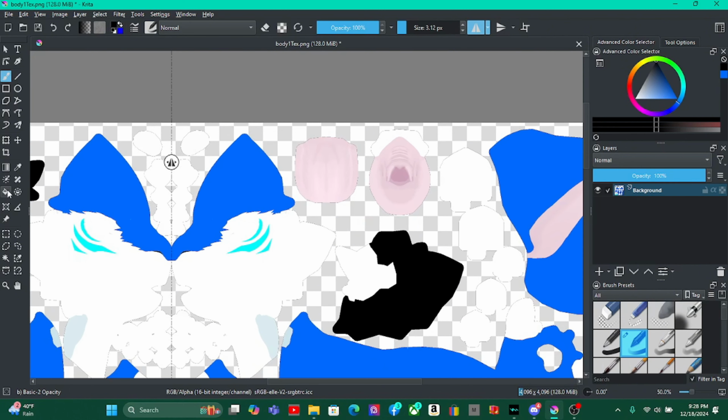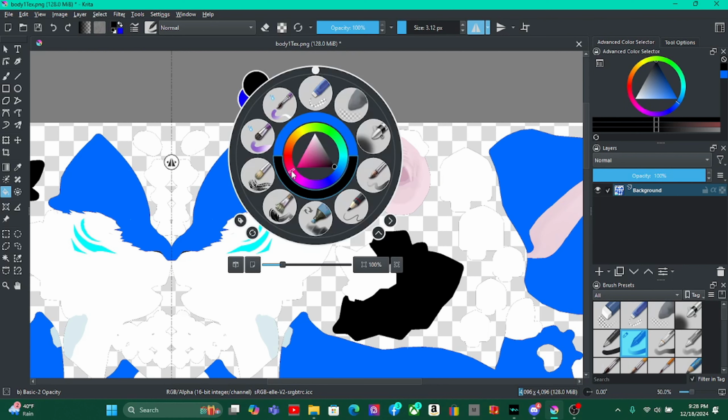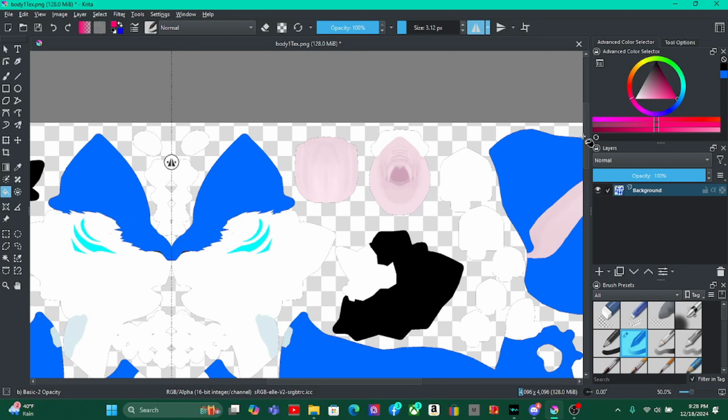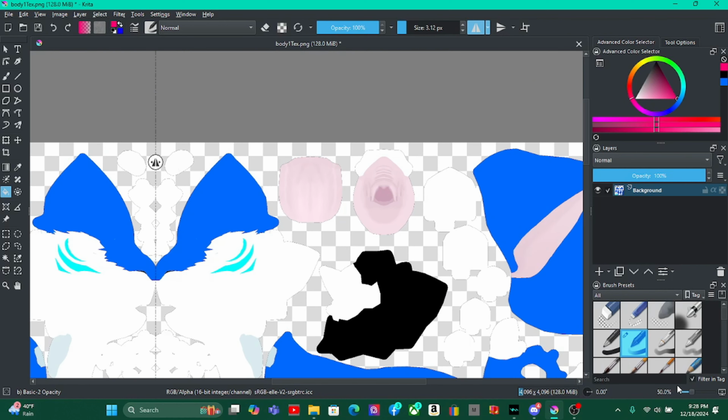But the problem is, if you change the color, let's say you want a pinkish red, right? Instead of having a pale pink. If you do that, you won't be able to see the texture on the tongue. But there is a solution to this.